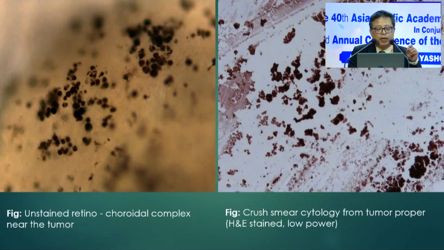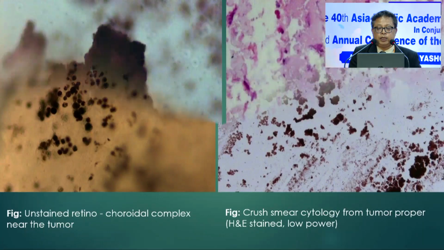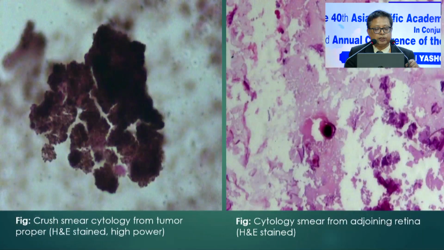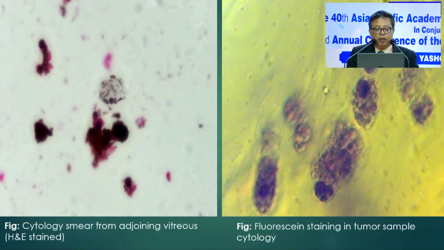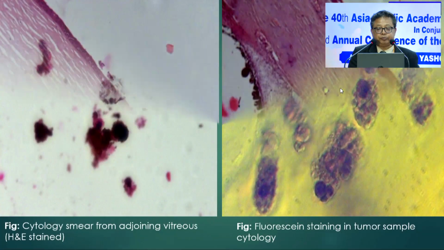Now these are the stains which I would like to address. When you get one half of the eyeball, you can explore this. For example, I have stained with a fluorescent stain to see whether I can catch those cells. And these are the crush smear cytology, showing pigmented cells in the gross specimen. Here in the fluorescent stain, the epithelioid cells can be visible, which were later confirmed in histopathology.